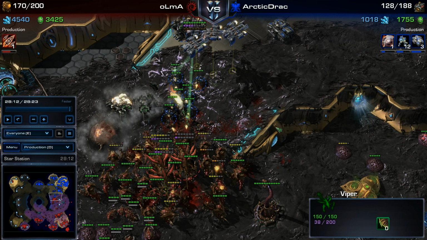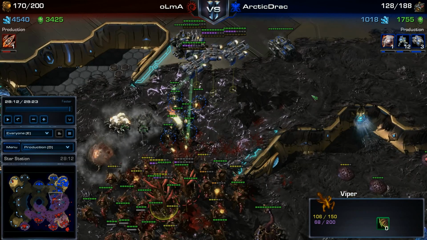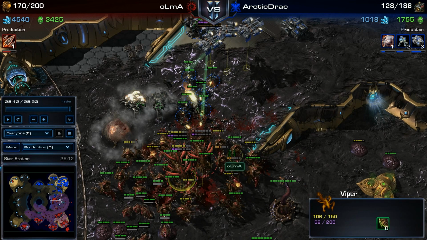But, I mean, think about it. If you've got 10 Vikings or something, that's not an unreasonable number. 10 Vipers probably is getting up to an unreasonable number. That's probably quite a lot of gas invested in those guys. So I'd say Vikings are probably a pretty good option against the Vipers.